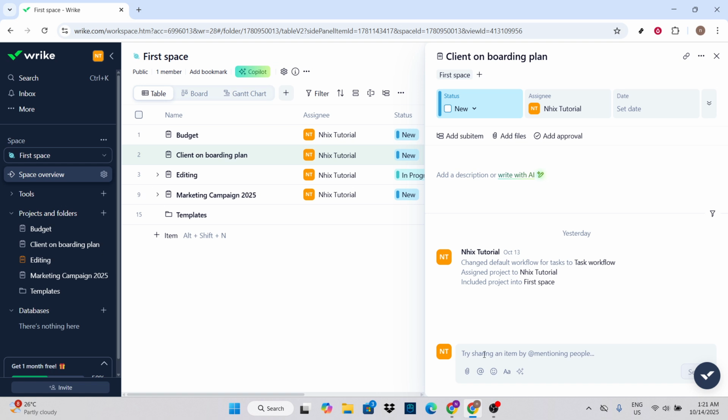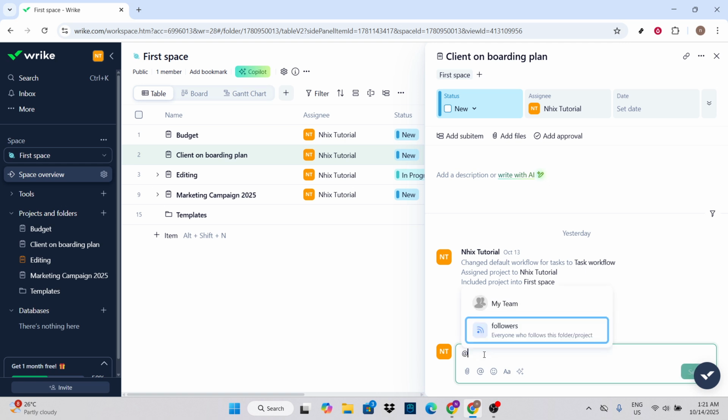With the name selected, you can compose the rest of your message. This could be an update, a question, or a reminder, whatever you deem necessary for the task at hand. Once satisfied with everything you've written, you have two choices. Either click the send button, if one is available, or simply press enter on your keyboard. Doing so will publish your comment tagging that individual, and they will receive a notification, bringing your message to their attention.